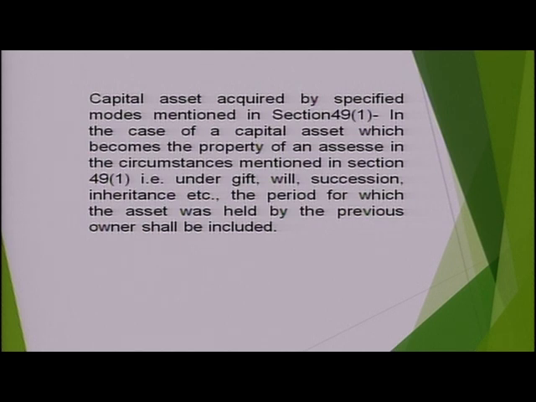Capital assets acquired by specified modes mentioned in section 49(1): in the case of a capital asset which becomes the property of an assessee in the circumstances mentioned in section 49(1), that is gift, will, succession, inheritance, etc., the period for which the asset was held by the previous owner shall be included. तो जैसे हमने पहले डिस्कस किया था कि in case you receive any house or you become owner of any house or flat or any other capital asset through inheritance or something, then you don't have to pay tax on that. पर जब आप उनको सेल करते हो, then the question of capital gains tax will arise.